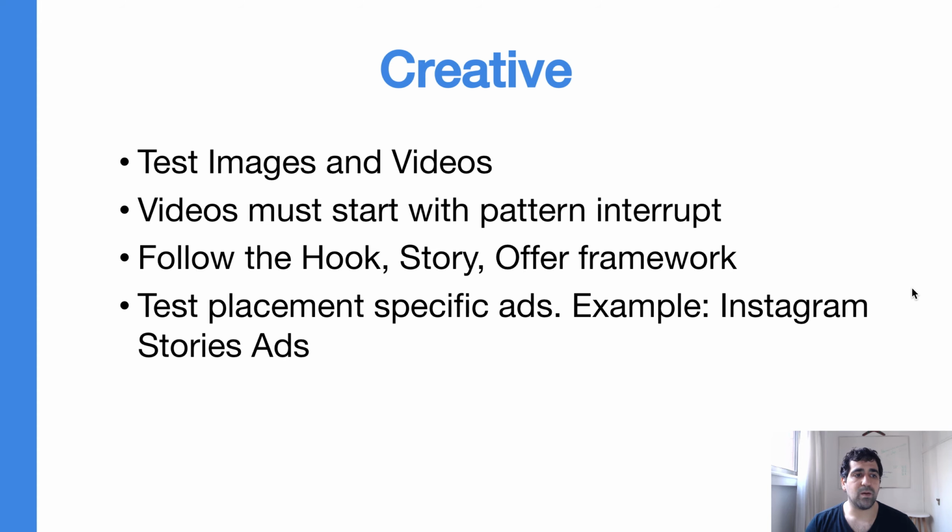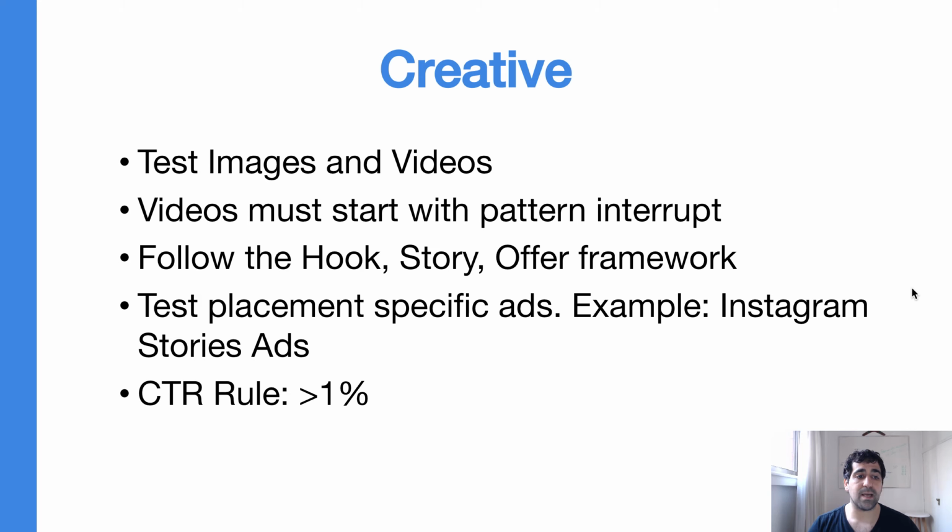And then, once you are an expert, you can test placement-specific ads such as Instagram story ads. That's a good idea. Also optimize your ads per placement, specifically for people who use iPhone devices and in the Facebook feeds. That's one of the things that I've done that has allowed me to get great results. And then remember the CTR rule.